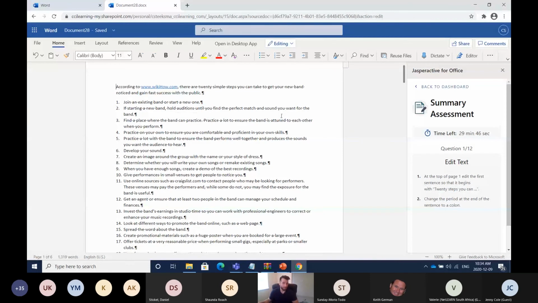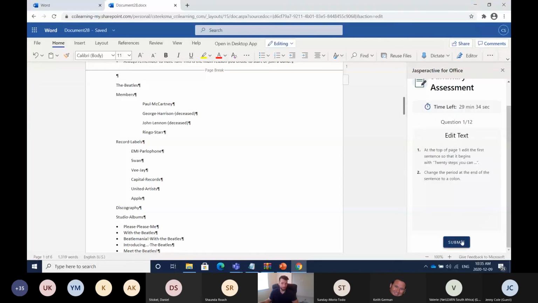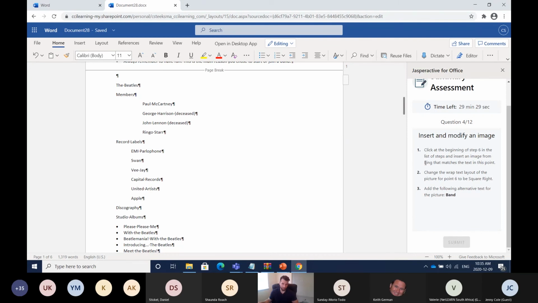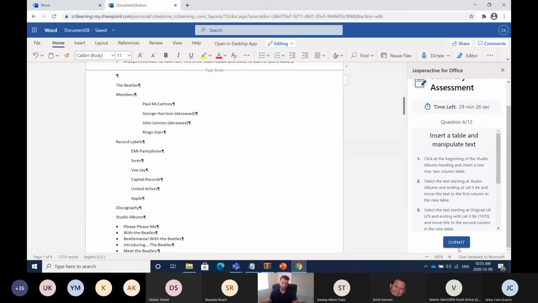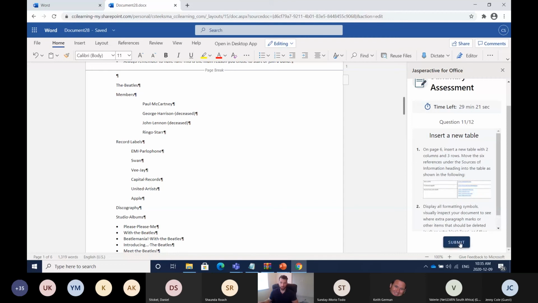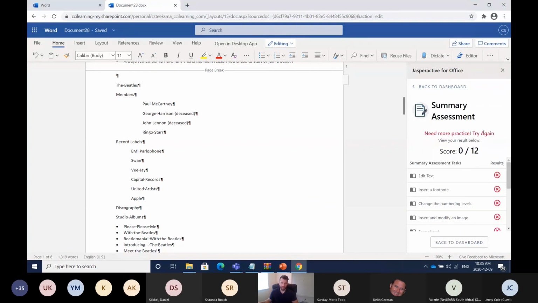So final assessment, I won't go through and answer all of this, but you can see it's very similar format. In this case, we have 30 minutes and 12 questions. So I'm just going to skip through these questions here to submit it. And some of them have multiple steps, as you can see. Like I said, this is a little bit more difficult than the benchmark exam. Okay, so we'll submit. It's going to grade it. Once again, I scored 0 because I didn't answer any of these.